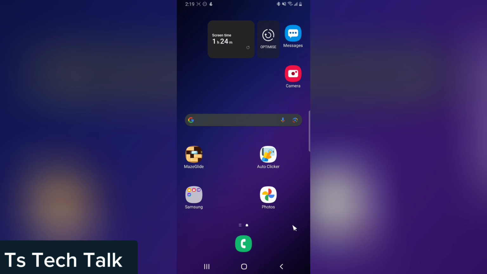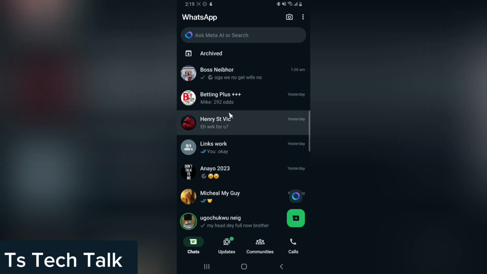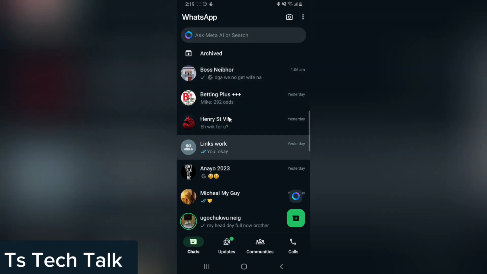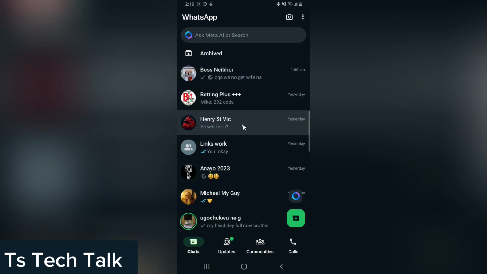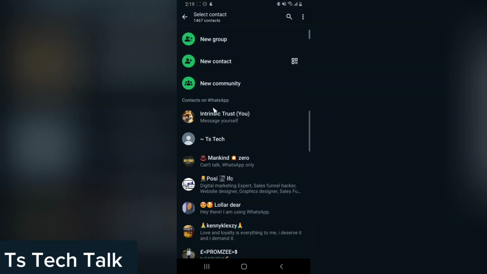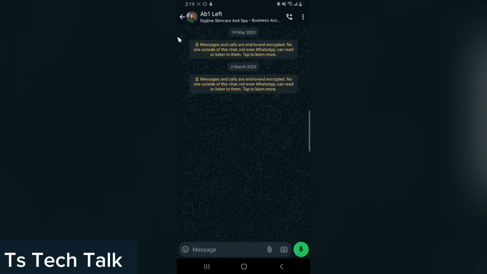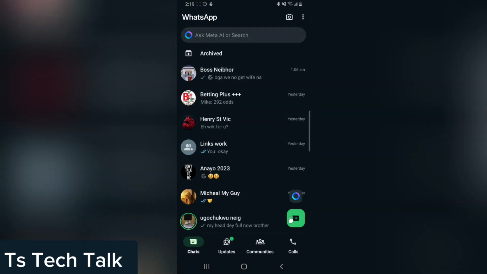On today's video, I'm going to show you how to send a message to a WhatsApp number without saving their number on your phone. Now, this is actually what I mean. On your WhatsApp, to start a chat with somebody you have already been chatting with, or to start a new chat, you click on the plus icon and then you can see all of your chats right here, right? Then you can also search for the person and click to start a conversation, right? But to start a new chat with a person who is not on your contact list, this is actually what you need to do.